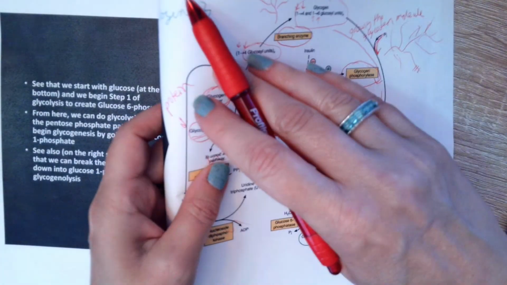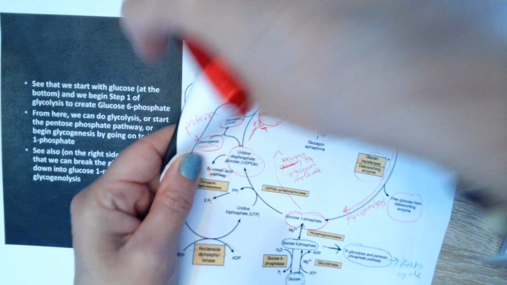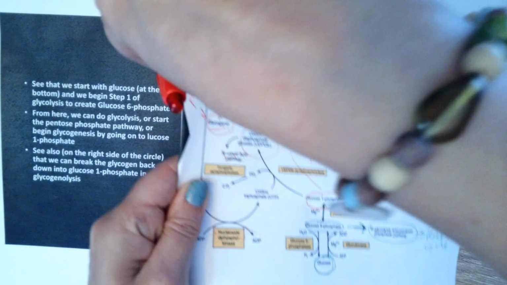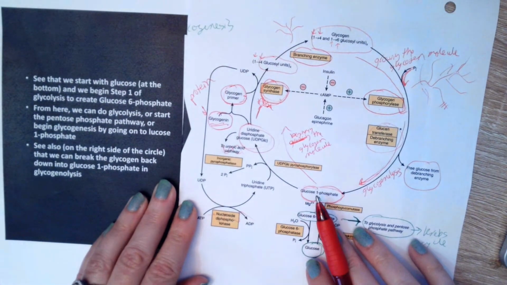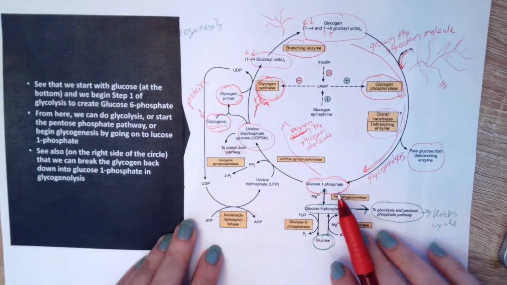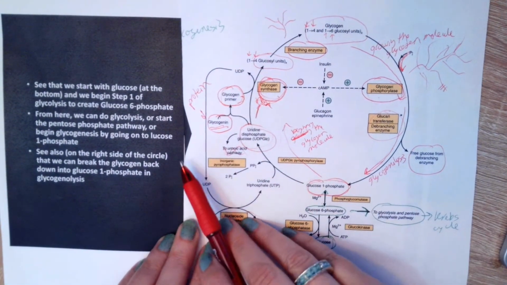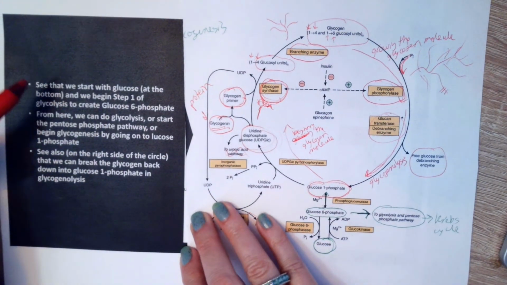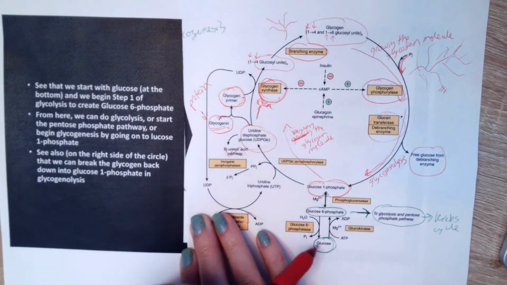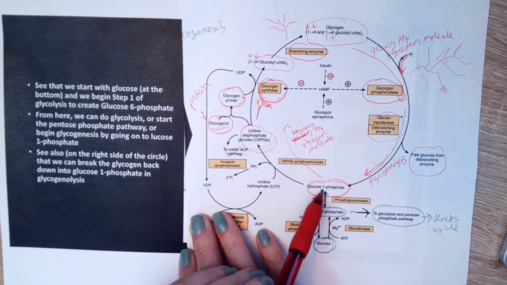Now, the next slide has the same picture on it, but it doesn't have all the writing that I did, so do that, leave that there so we can still see all these notes. And this is just reiterating what I just said, that we're starting with glucose. Find your starting point. Find the thing that's really familiar. There's glucose 6-phosphate. That's also familiar. And then, okay, now we're in a different pathway.